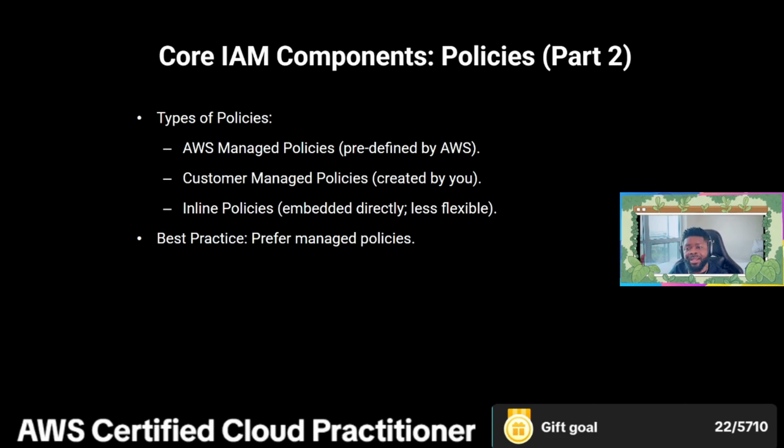Compared to a customer managed policy, where I create a policy and I can always reuse it everywhere. If I do an inline policy, I'm attaching it to an entity, and the life cycle of that policy is determined by the life cycle of the entity. So if the entity was to be deleted or removed from the app, the policy will also be deleted.